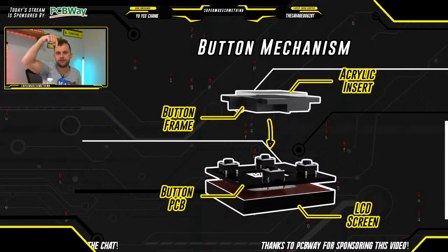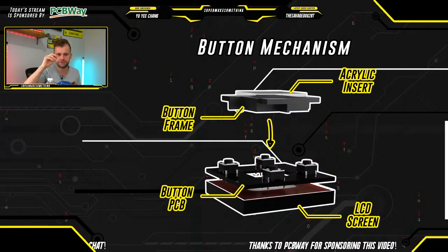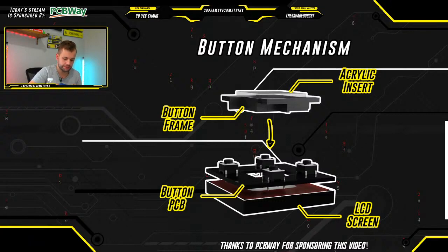So what happens is every time you push a button, that rubber compresses. You sense that pressure with the underlying flexible PCB underneath, and that's what registers a button press. That's really cool, again, for keeping a low profile and giving you a nice little rubbery feel when you push the buttons. But certainly for anybody looking to build a Stream Deck at home, they're probably not going to have access to a laser cutter or anything like that.